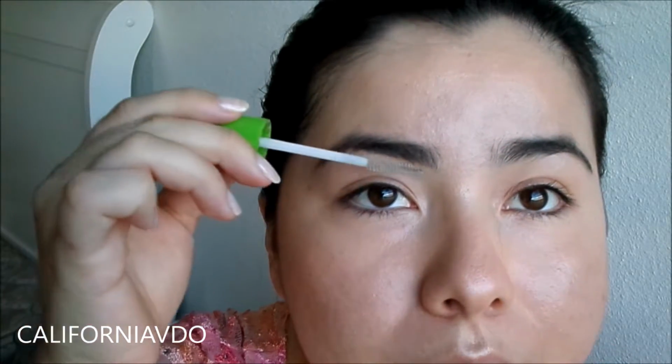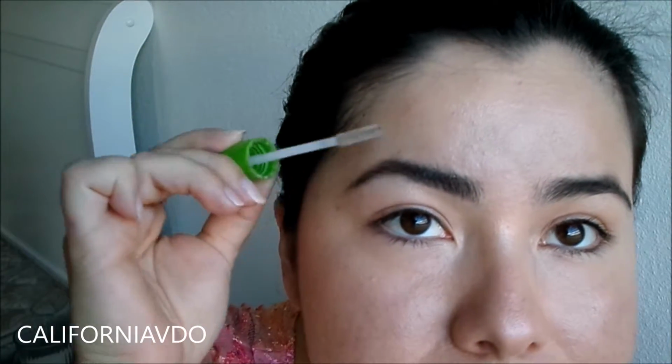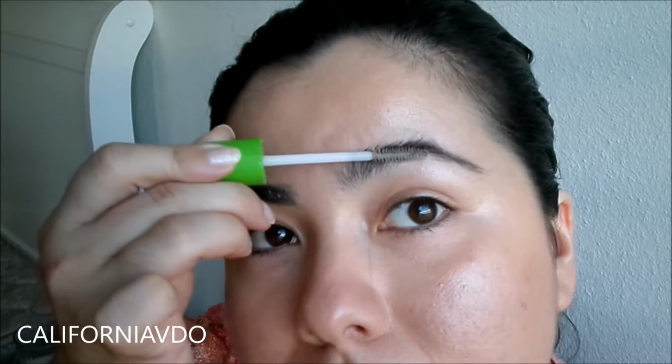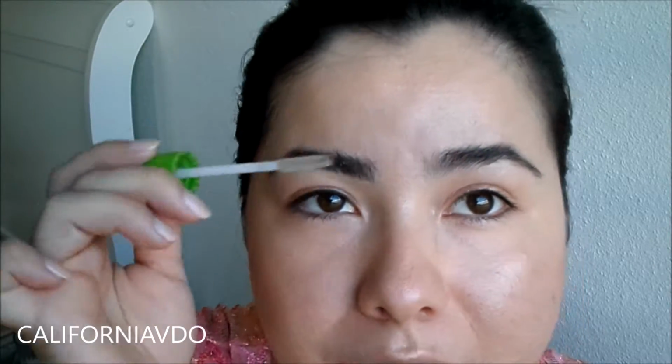And now I'm gonna use a brow gel or clear gel. I will use the Maybelline Great Lash, and I'm gonna scrape off as much as I can because I don't want too much product, and then I will brush up because she has hers brushed very up. You can also use the soap brow method. I think that will be very nice.